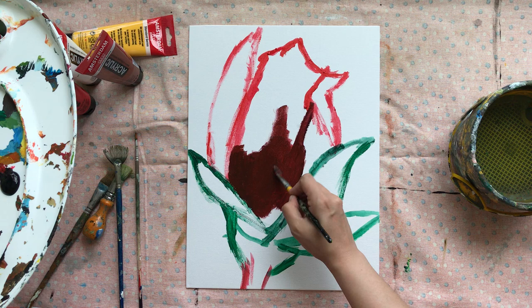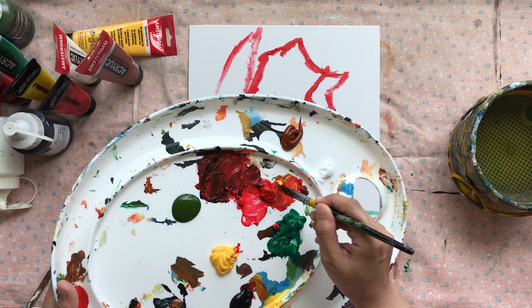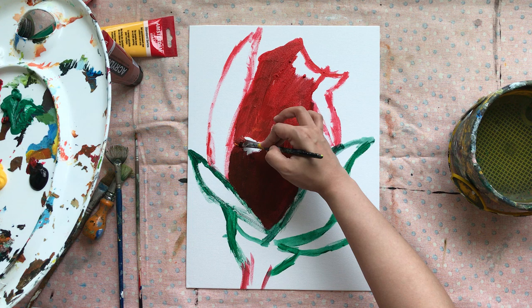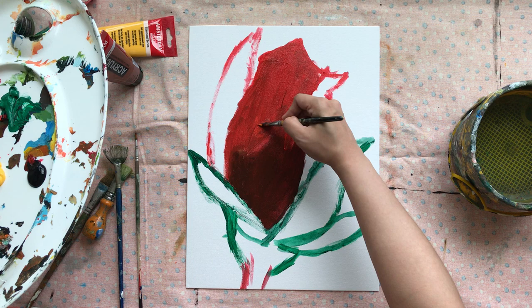Alright, like so. And then I'm gonna get my pure red, just red. Maybe I'm gonna add a tiny bit of orange to that to make it quite orangey. And I'm gonna color the rest of the rosebud with that color. So there will be some dark areas here, and there will be some light areas because we will be painting the light as well. This is just the underpainting. Everything will be painted over or repaired later on. Just trying again to get the general shape of this rose.